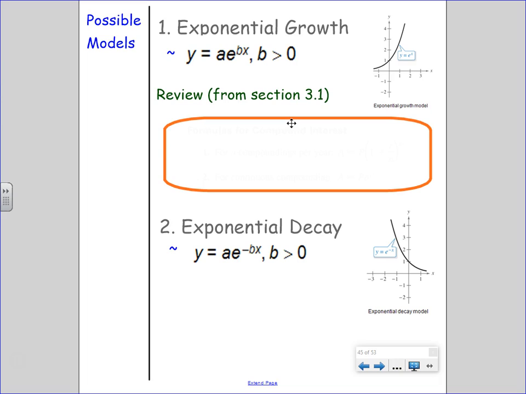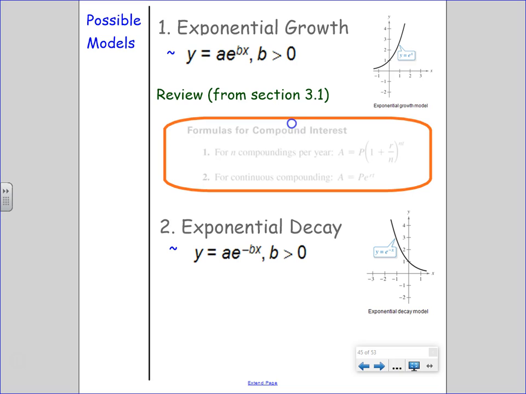Right? What's true about the power for the first one? Positive, showing growth. What's true about the power for the second one? Negative, showing decay. So there are 3 different ways of looking at all these. Just the wording, growth, decay; just the graph going up, going down; and just the equation, positive or negative.